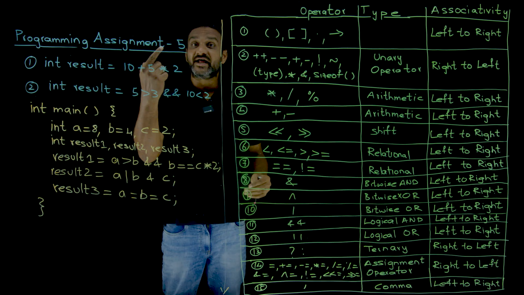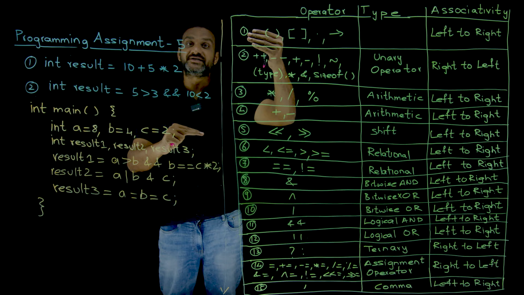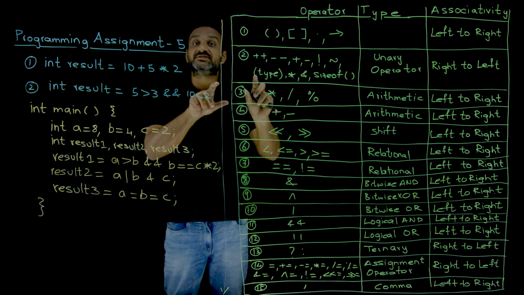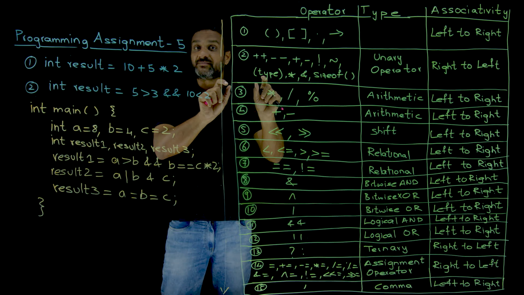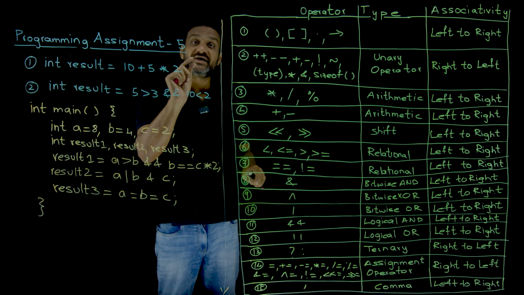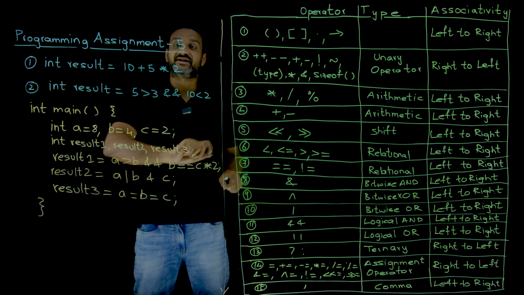Rank 1 is given the highest precedence. Rank 6 is given the lowest precedence in comparison with rank 1. That will enable you to understand the concept very easily. So from now on, we will consider the precedence of the operators based upon the rank, the row in which they are present. That is their rank.